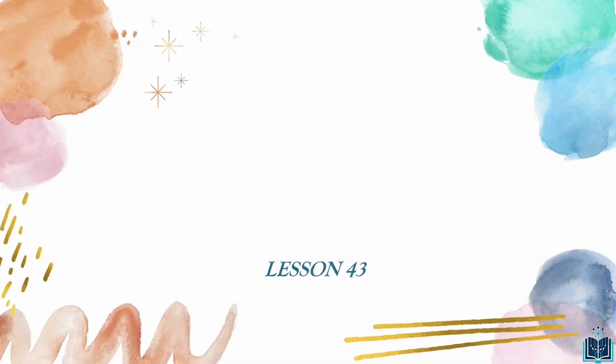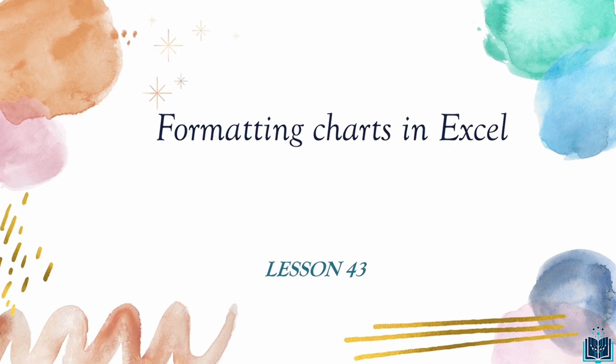Welcome to lesson 43 of our Excel course. In this lesson, we learn how to format charts in Excel so that our data not only looks professional but also communicates insights more clearly. Charts are powerful, but without the right formatting, they can be confusing or even misleading. By the end of this lesson, you will know how to adjust colors, add labels, and customize chart elements to make your visualizations stand out.